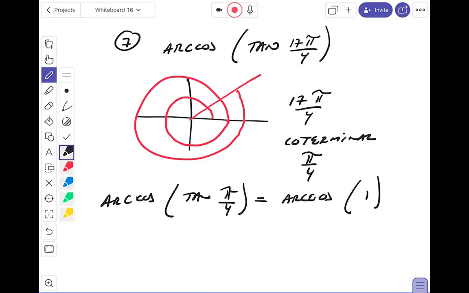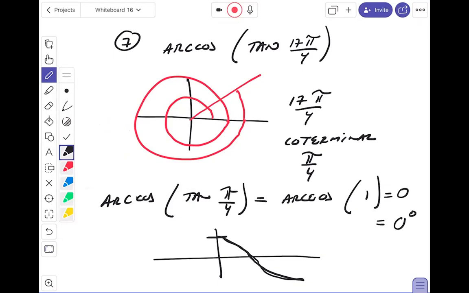Now what I'm going to do, I'm going to draw the invertible region of the cosine function, which is this region over here. And then the question is, where does it equal 1? The ratio would equal 1 up there. And what is that angle? It's 0, or if you prefer, 0 degrees. All right, put a box on those. And I'm just going to get my red pen out and see how I did. And I'm seeing both answers, and that's good news.